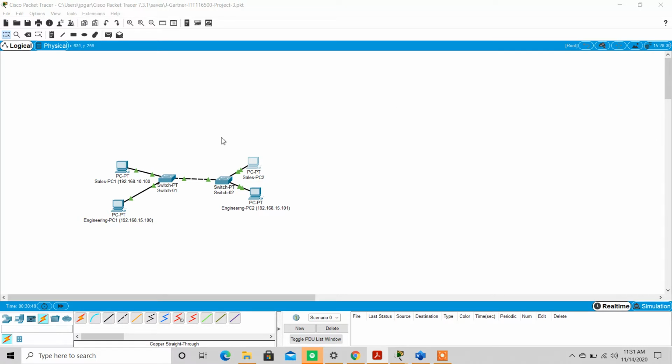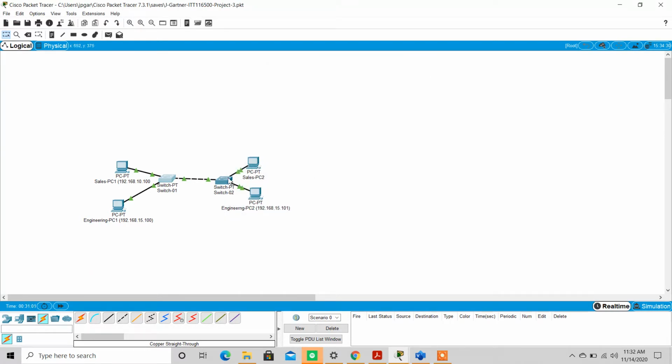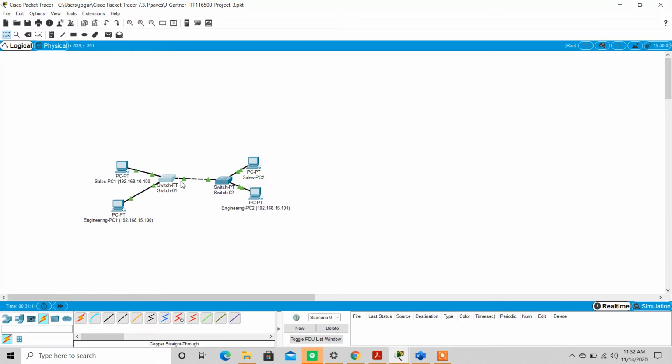Okay, before we get to that point, I do want to point out that you need to hover over your switches and make sure that the configuration remains the same from last week. Right, so you still want to make sure that all the VLANs are still assigned, VLAN 1 or VLAN 10 against port 01, 15 against 11 on both switches. And that will ensure that you can ping between all the PCs like you should be able to right now. And that's a great starting point.